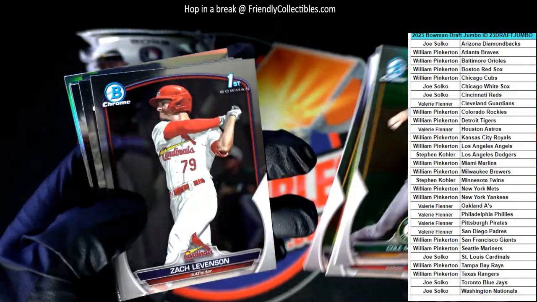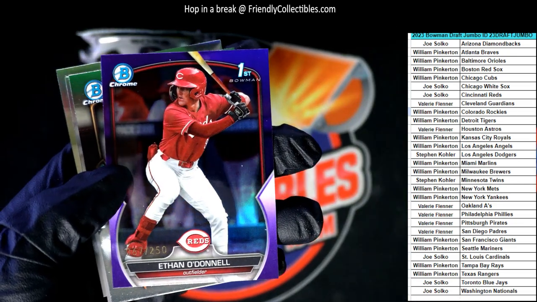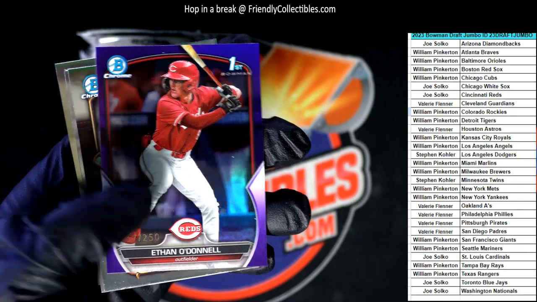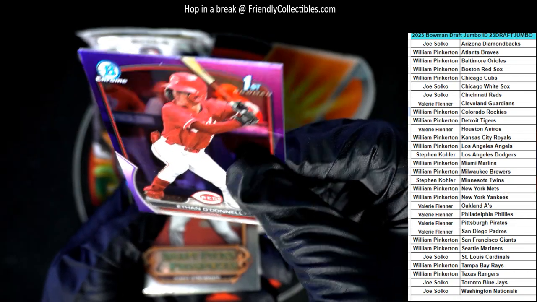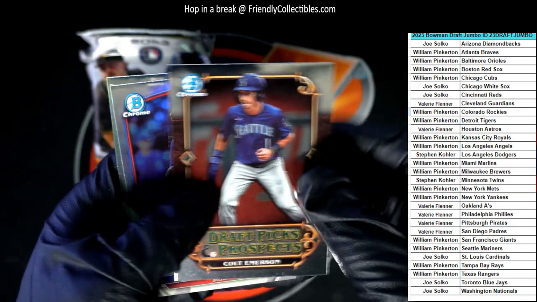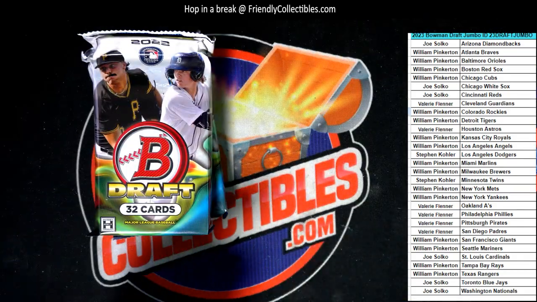There's another Paul Skeens. And there's a Ethan O'Donnell for the Reds. And that one is Joe S. coming out to you for the Reds. And that is 67 of 250. All right, a couple packs left.